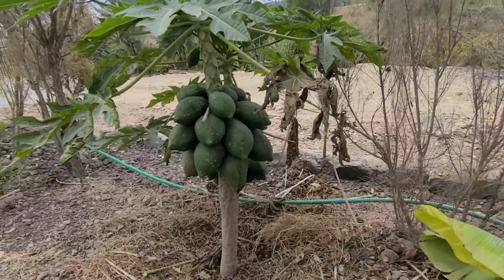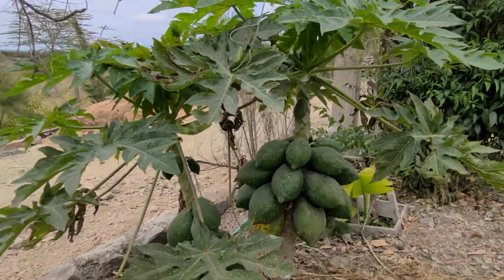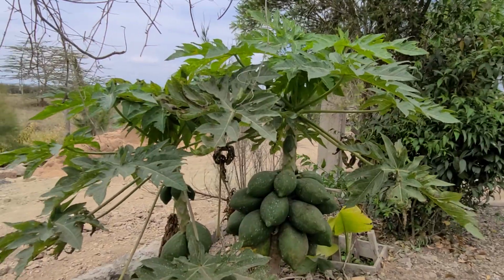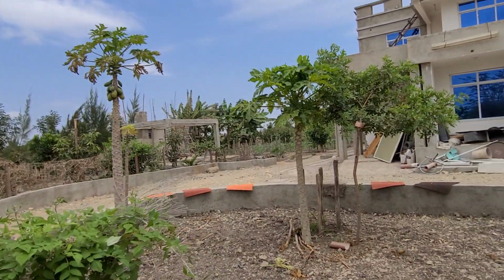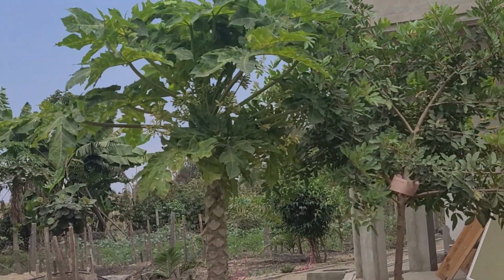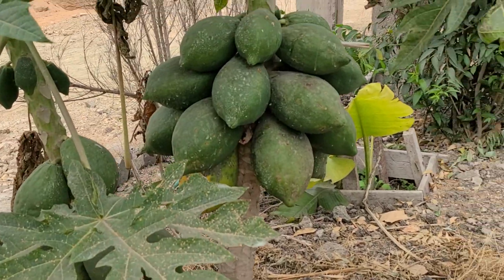Now guys, this is the grafted papaya. You can see actually it's very short. You can see it, the very short papaya. Now it's very different from the rest, the reason being that pollination of this papaya comes from the pollination of the ungrafted papaya, as you can see there. Let me zoom in for you. This papaya here is the one that pollinates that one. It pollinates these ones down here. Now these ones are female.